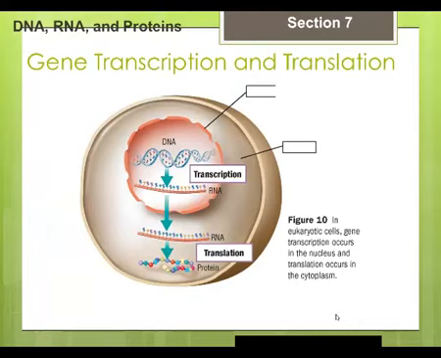So again, transcription, you'll notice right here inside of this cell, we've got our DNA, which is housed inside the nucleus. Transcription is going to occur when a strand of RNA is made from the DNA. Later on, this RNA leaves the nuclear membrane. It goes through the nuclear pores. It comes out into the cytoplasm of the cell where it binds with ribosomes. And this section of RNA is translated into specific proteins.